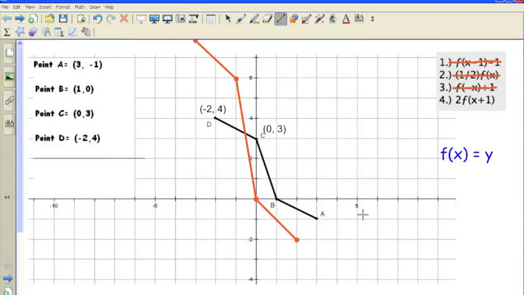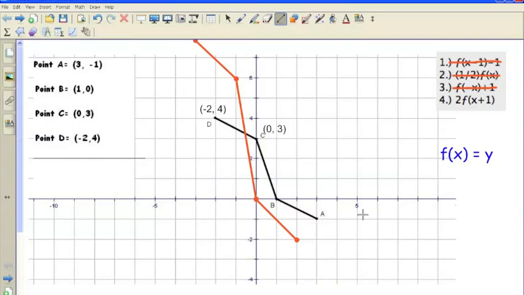Alright, and so that's shrinking and reflections for this example. You can imagine that things are going to be similar in other examples. Remember, if it's inside the parentheses, that's a horizontal translation, and the signs don't make sense. So if it says positive, you go to the negative direction. That is to the left. And if it's negative, you go to the positive direction. That's to the right. And if it's outside the parentheses, addition or subtraction, that's a vertical translation, up or down, and that does make sense.